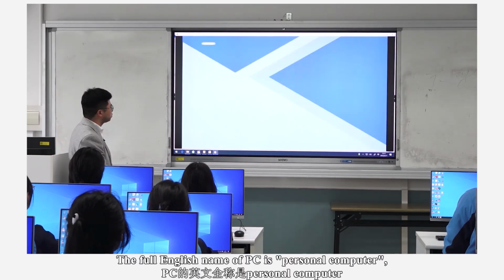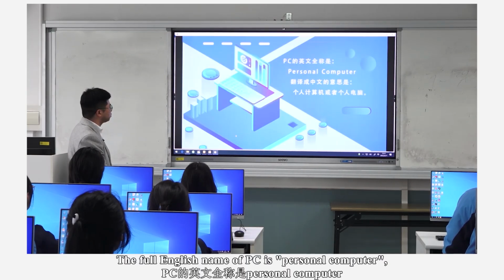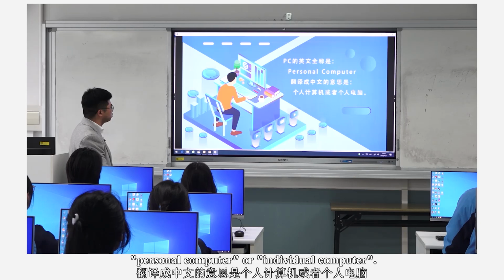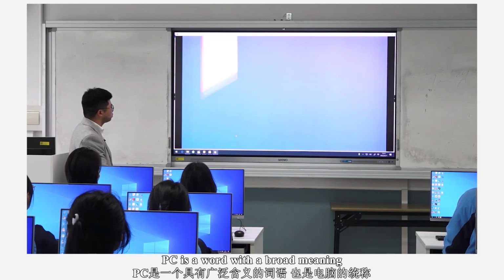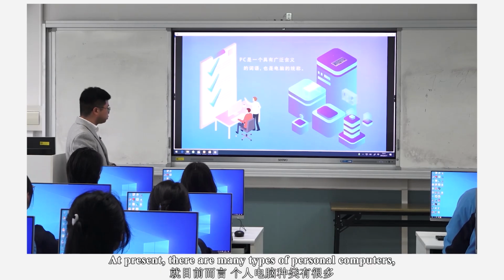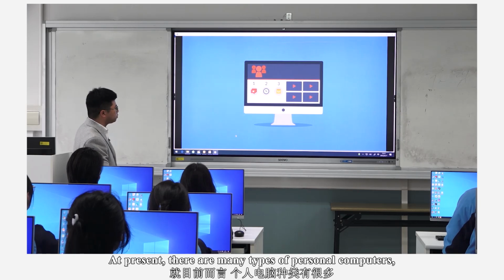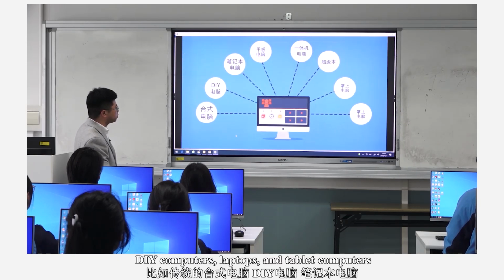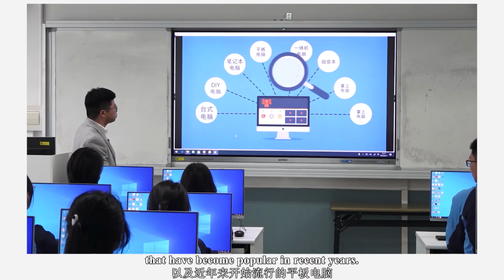The full English name of PC is personal computer, which is translated into Chinese as personal computer or individual computer. PC is a word with a broad meaning and is also a general term for computers. At present, there are many types of personal computers, such as traditional desktop computers, DIY computers, laptops, and tablet computers, that have become popular in recent years.